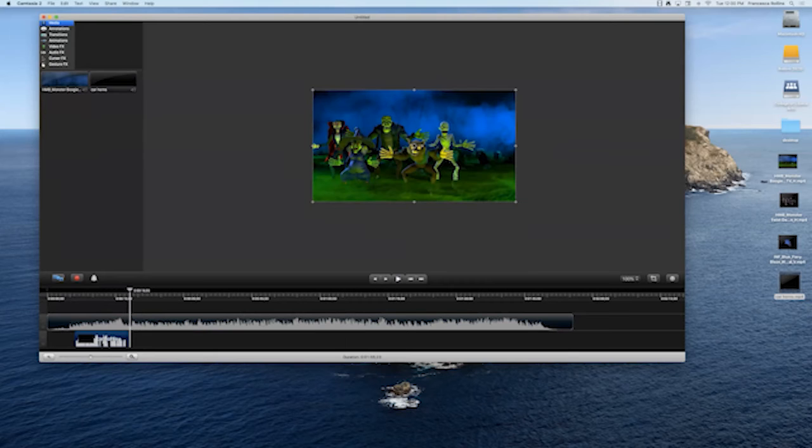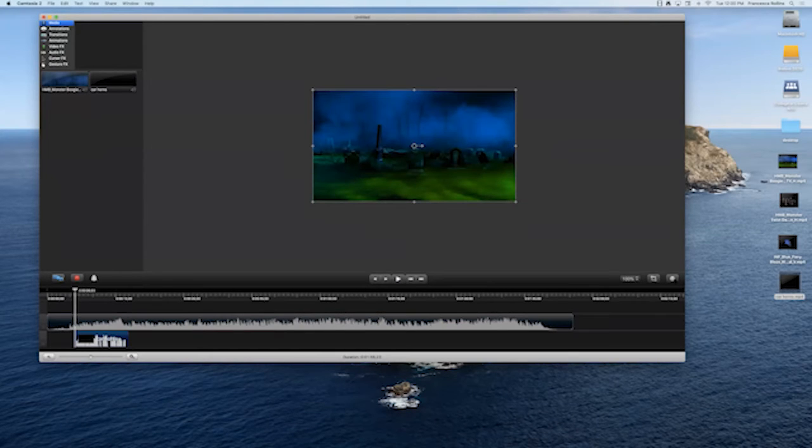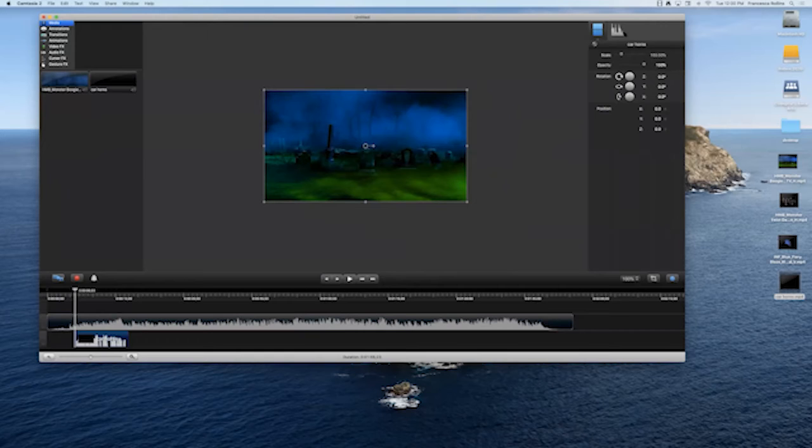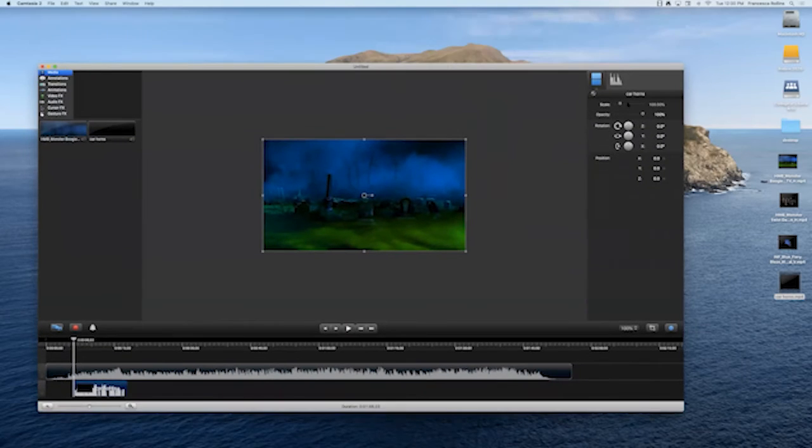Now, if I click on the audio file here, I can click on the settings tab over here, and there are a couple of options that I have. I can change the volume. I can make it much louder. I can make it much quieter. And if you look down here, in that car horn sound file, you can actually see the amplitude, the intensity of that sound raising and lowering within that file.